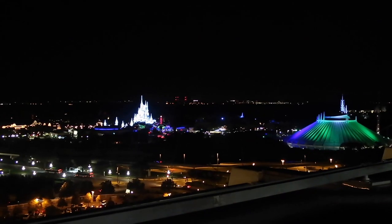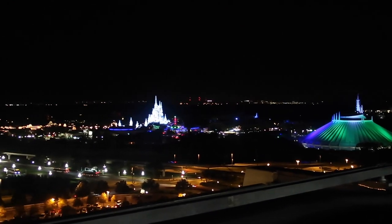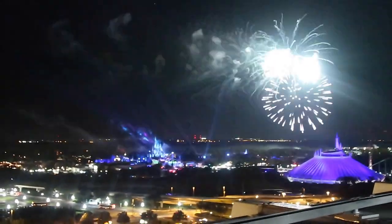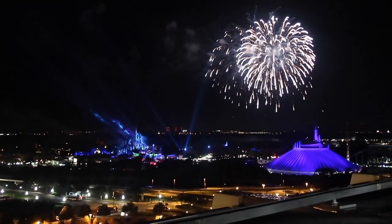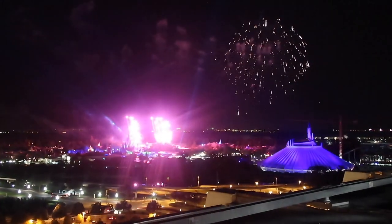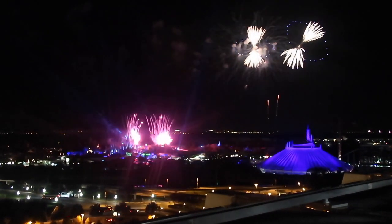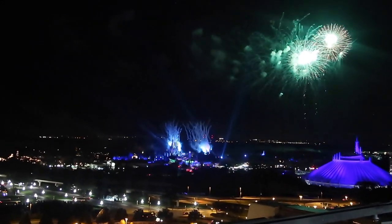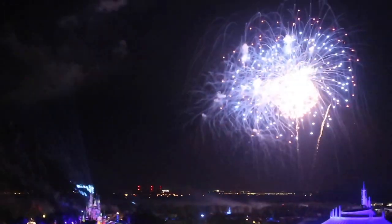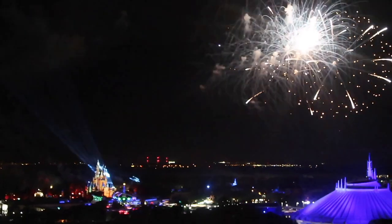And then after that, we timed it so that we could watch the fireworks on the same level outside by the restaurant, and they played the music, and it's just an amazing view. It really is. You just see more of the fireworks, which was great, and they play the music. It's just stunning up there. And yes, I will be back there 100%. This was the best restaurant of our trip. I can't say enough about it.